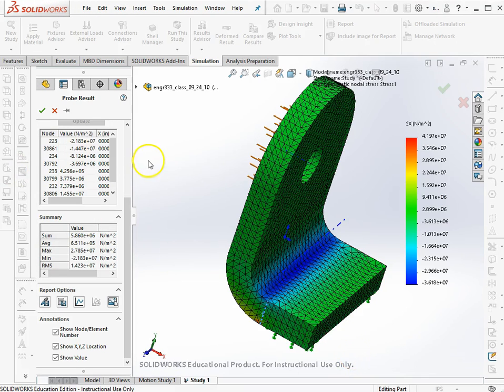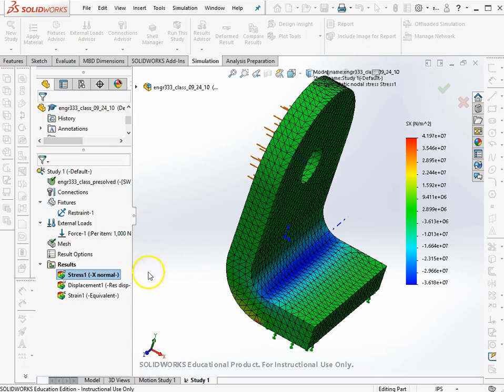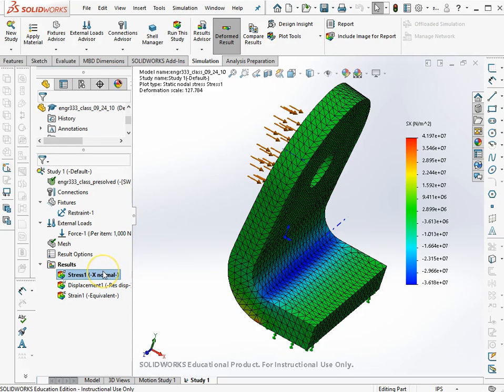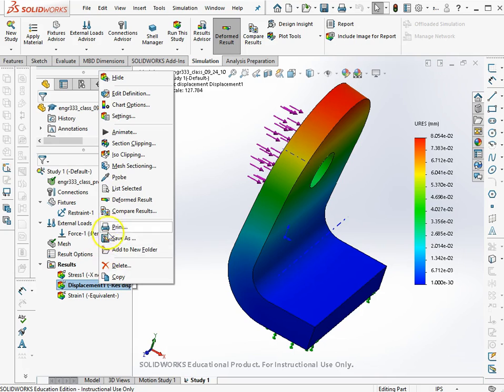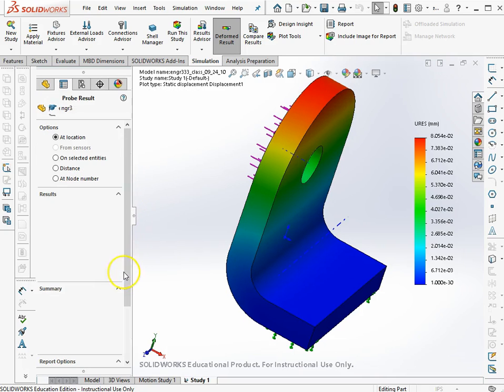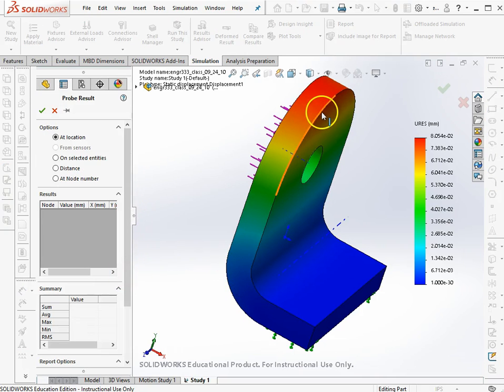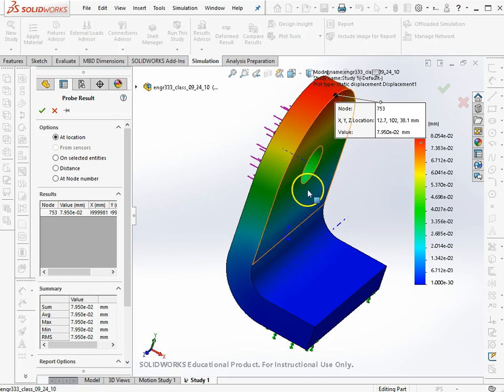So now that you have the probe, you can then get these values. There are a couple of things you can do with these. You can capture the image of what you've got and so forth. But that's the probe that is most useful for getting these quantitative values. And you can use the probe on any of your results, you want to look at displacements that way. Just double click on that to make that active, go to probe, and now you'll be able to find the displacement at this, well, let's say that this point right here I'm interested in. So there's the displacement at that point.